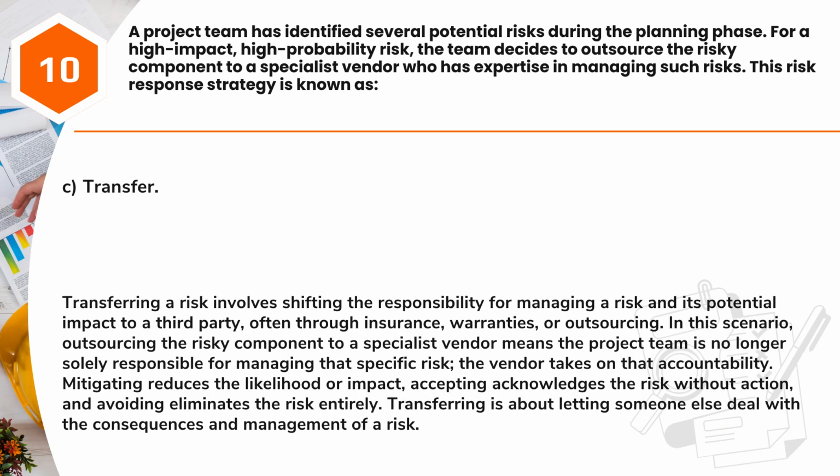Answer: C. Transfer. Transferring a risk involves shifting the responsibility for managing a risk and its potential impact to a third party, often through insurance, warranties, or outsourcing. In this scenario, outsourcing the risky component to a specialist vendor means the project team is no longer solely responsible for managing that specific risk. The vendor takes on that accountability.